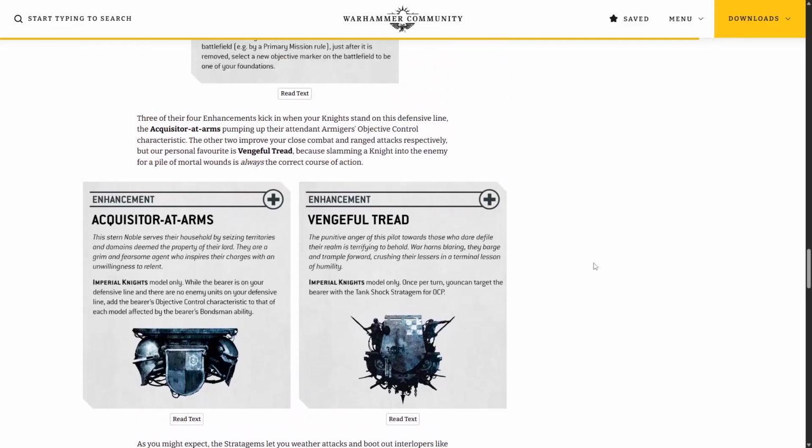So we only have 2 here. We have First Enhancement, Acquisitor at Arms, Imperial Knights model only. While the bearer is on your defensive line and there are no enemy units on your defensive line, add the bearer's objective control characteristic to that of each model affected by the bearer's bondsman ability. Bondsman must be a certain knight rule then. Or the bigger knights have bondsman for the small, like the war dogs and things.